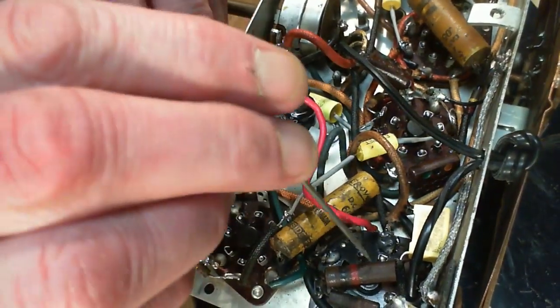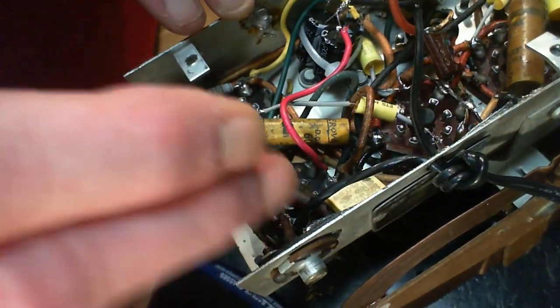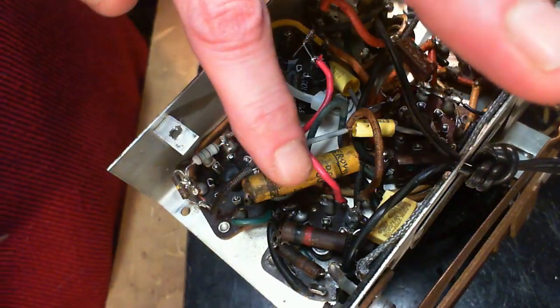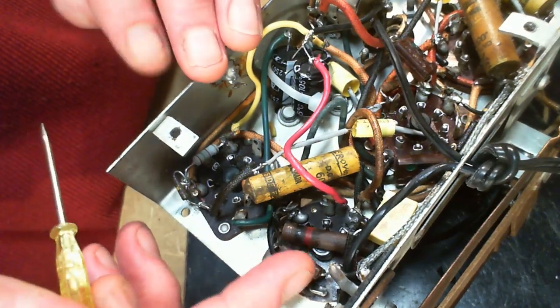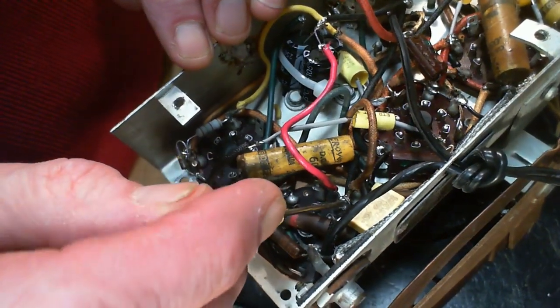Okay, I can clearly see now the key. The key is there. This is pin 8. That's pin 8 right there, with the red wire from the capacitors. And also this large resistor is on there. That makes sense, doesn't it?